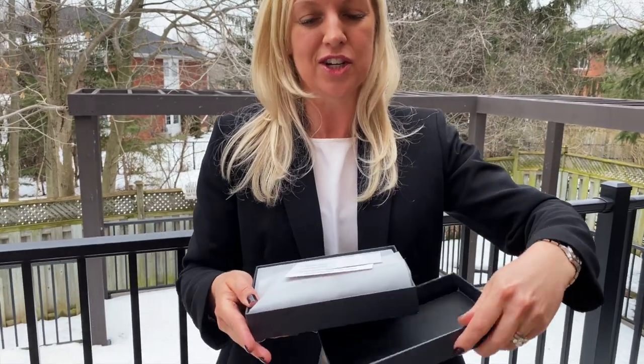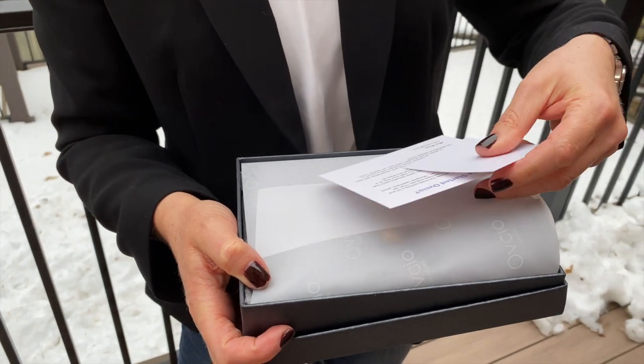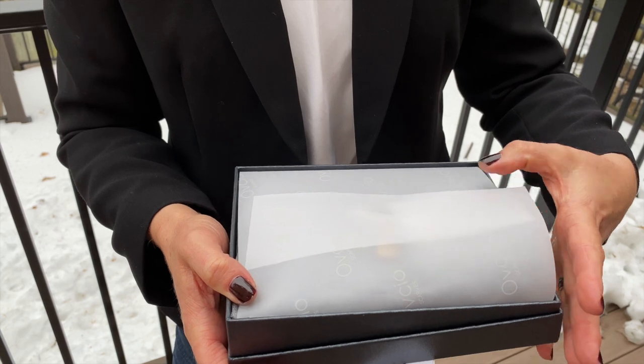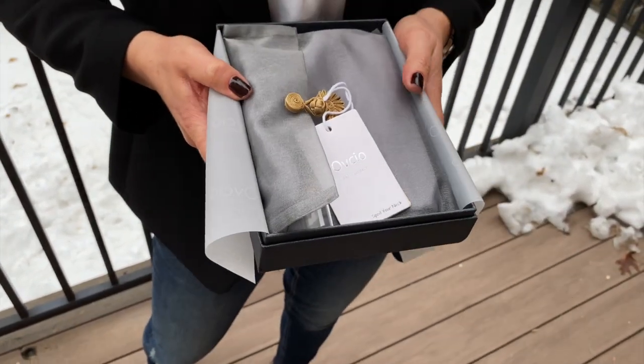I just love the packaging. I think I'm such a girl, right? I love beautiful packaging. That's nice. How we started Ove Sio — so we can have a look at that. Oh, this is beautiful. I love this. It's all about the packaging, guys. Isn't that elegant and stunning?